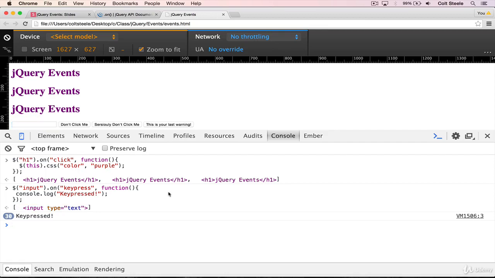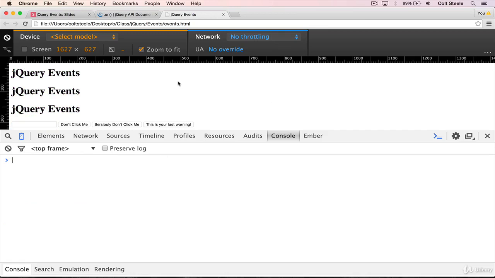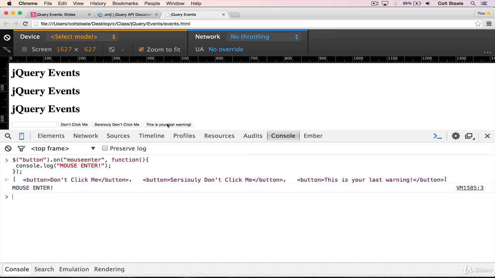Let's try one more type of event here. I'll refresh. Let's do something when we hover over a button. We'll change the font to be bolded when I hover. So we need to first select all the buttons, just like that, and then add our on. And the event that we'll use is called mouse enter, just like that. And we'll start with just console.logging when the mouse enters. So we'll do a console.log mouse enter, like that. And now if I hover over, I get a mouse enter, just like that. And it's only when we first enter the element. So it doesn't keep triggering over and over until I leave and come back.